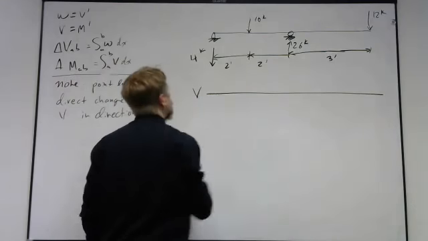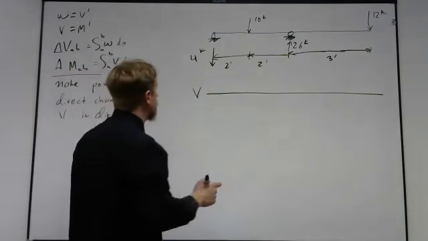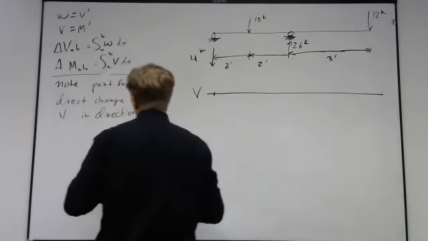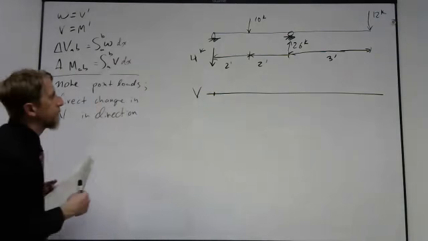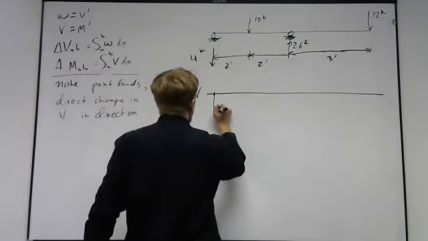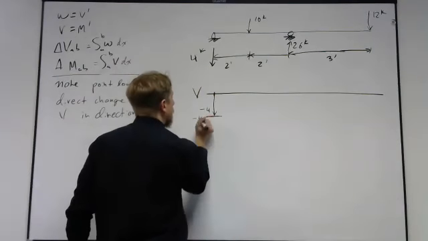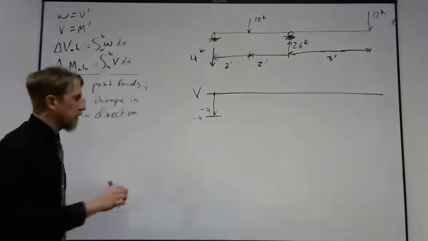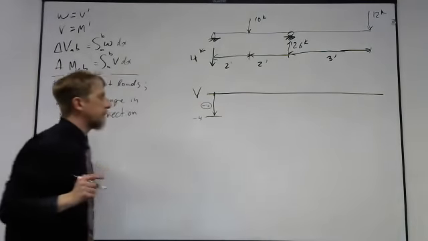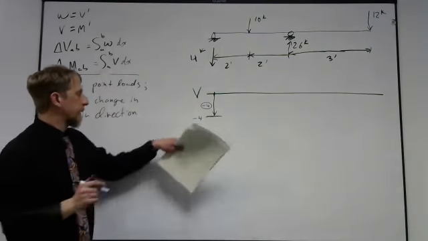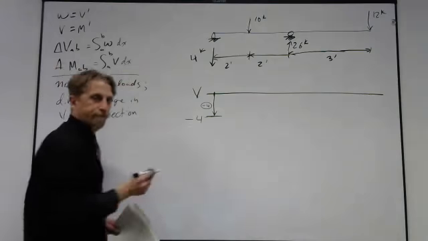I don't have any w. I don't have to deal with this in this particular example. I just have point loads. For the shear, I follow the loads. So here, go down by 4. That leaves me at -4. I'll put the change here next to the 0, and then the value I end up with, drawn a little bigger, is -4.